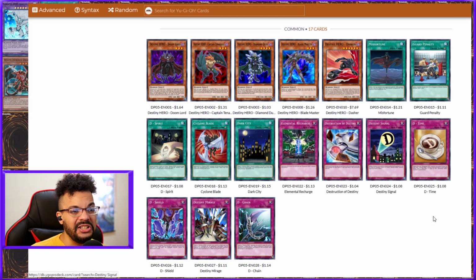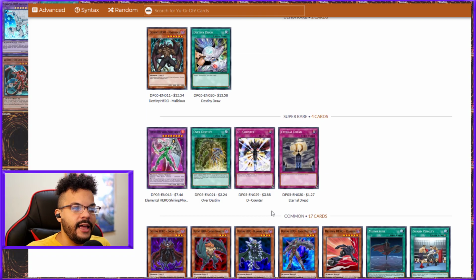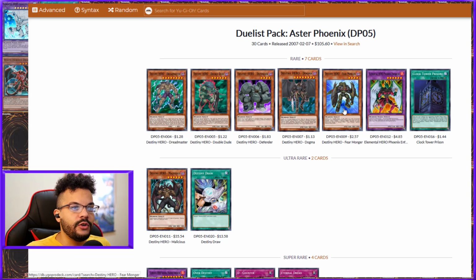It's basically just Enemy of Justice with just the Destiny Hero stuff specifically. Nothing really amazing here in the commons. Getting another Dasher was pretty cool. Destiny Signal was always nice to have. The Rares, unfortunately, had another copy of Dogma, which would have been nice. Could have gotten another Enforcer as well.